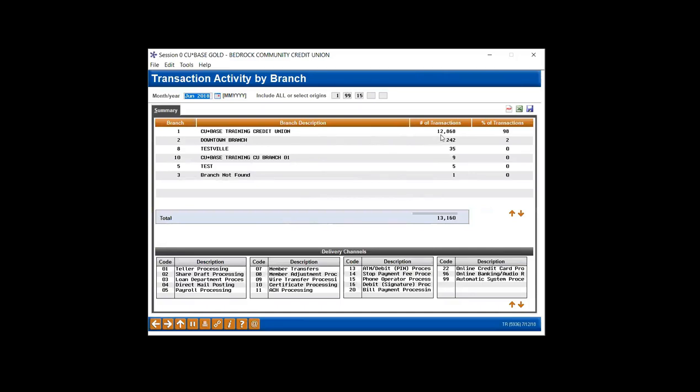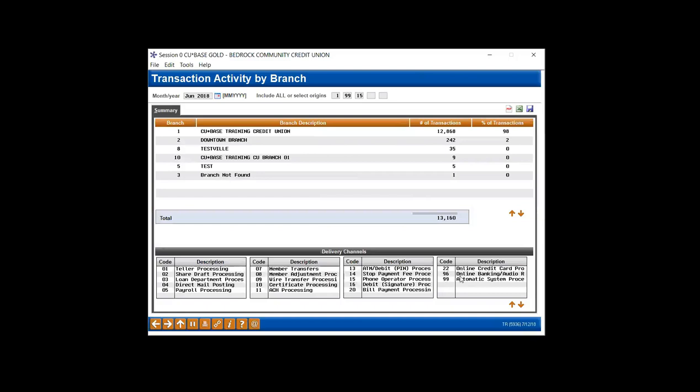A good chunk of that, 12,868, are already accounted for across just these 3 delivery channels or origin codes. And because we don't have a lookup up here, back when this one was built, the strategy at the time was to have the entry boxes, and then we built in this helpful directory of what each of the actual delivery channels are. So you can see here some of those additional options, say ACH processing, member transfers, self-directed transfers they might have initiated. Now, 96 is online banking.